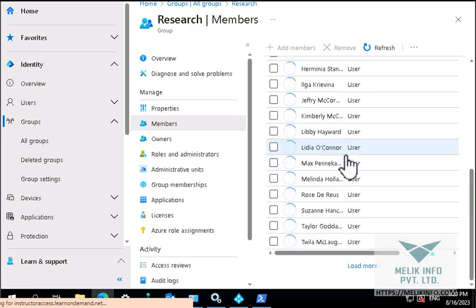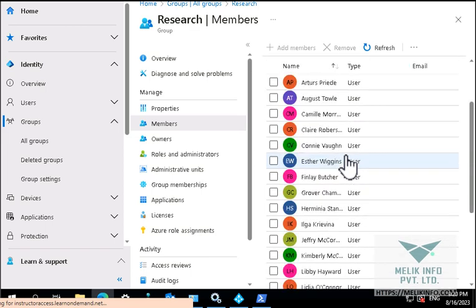Now you see this, those users are not there in this group.